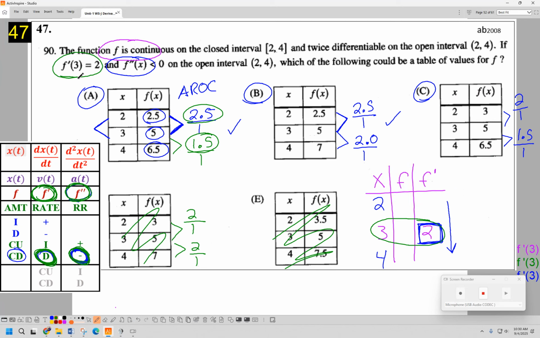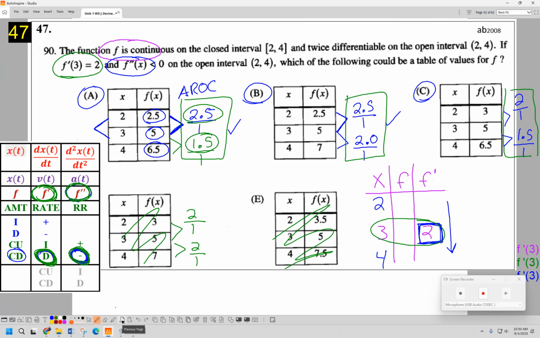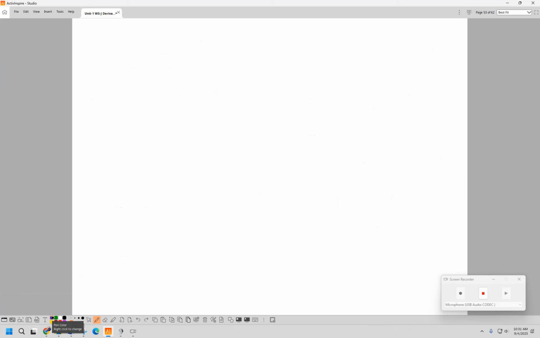I got to get a new space on the board here so it'll show up in the video. Okay, you need to remember that we've got this pattern, and this pattern. And I'm going to show you a new screen. So moving over here. Okay, the values of f are increasing. They're doing so in a concave down manner. That means they look like this. So here's f, and exaggerating it, f is concave down. Okay, you have it on your paper.